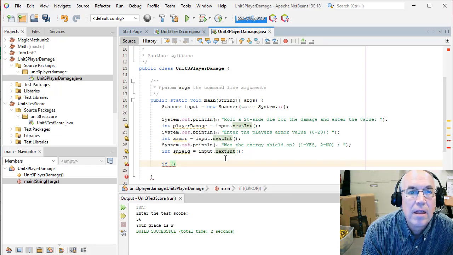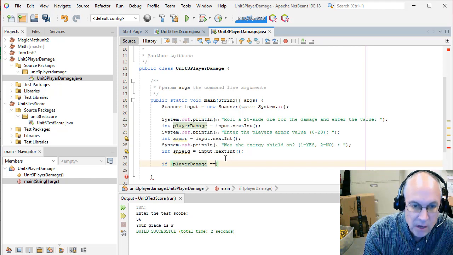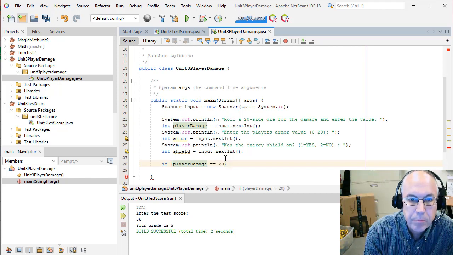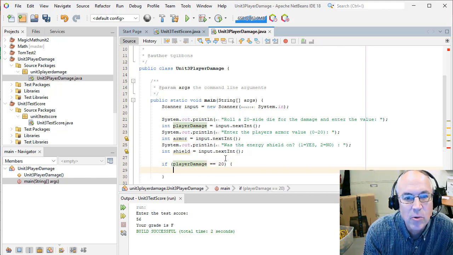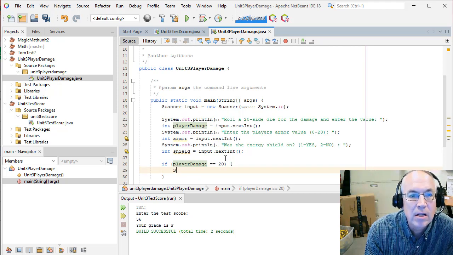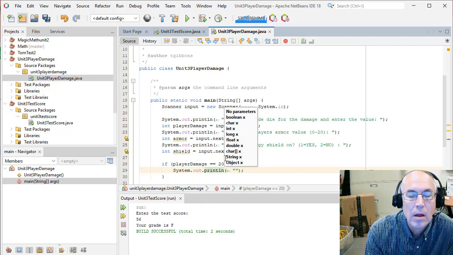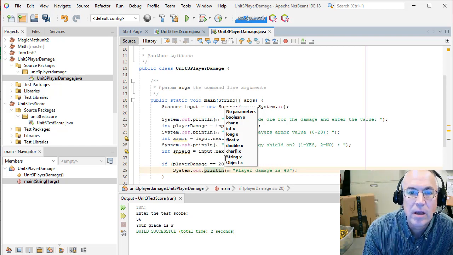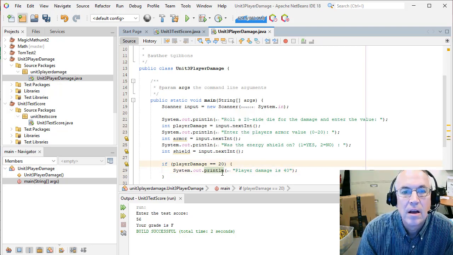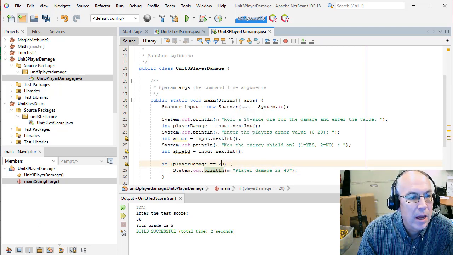If the player damage was equal to 20, that's what we call a natural 20, then I'm going to say System.out.println player damage is 40, 2 times that value.